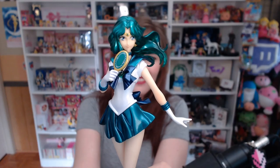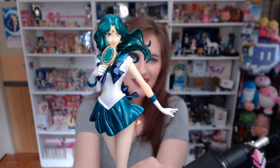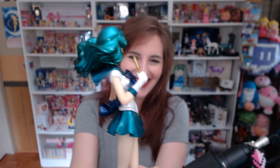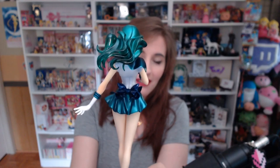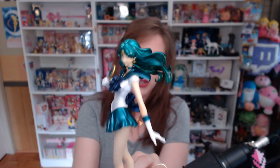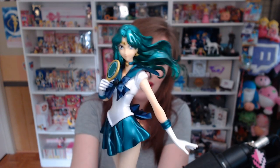Here's the mirror — it's so small. I'll put it in her hands and show a close-up of the figure. There she is with that little mischievous smirk on her face. I just love these two characters to death, and this video does such a poor job of showing off the beauty of these figures in person — looking at them on screen versus in person, it is so amazingly beautiful.